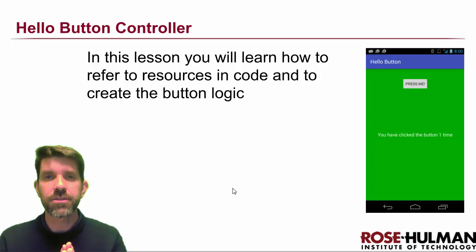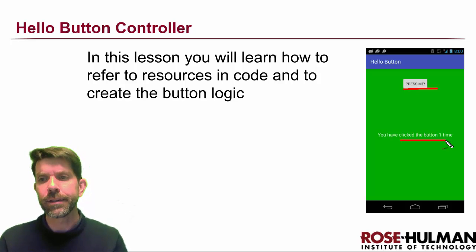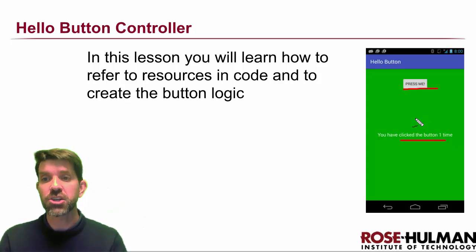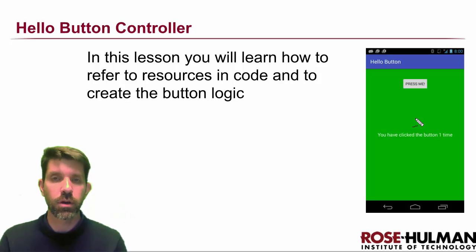One is we're going to have to figure out the things that we've made in layout. How are we going to refer to them in code, right? How do we know what the actual button is, right? How do we know what this text is so we can change it? So that's going to be one thing, what's called capturing the views. Second thing is going to be, well, how do I actually listen for button presses, right? In between those two things, we're going to be pretty good.